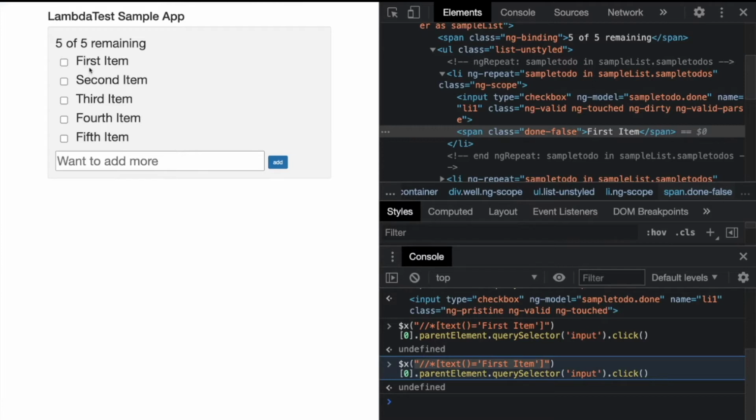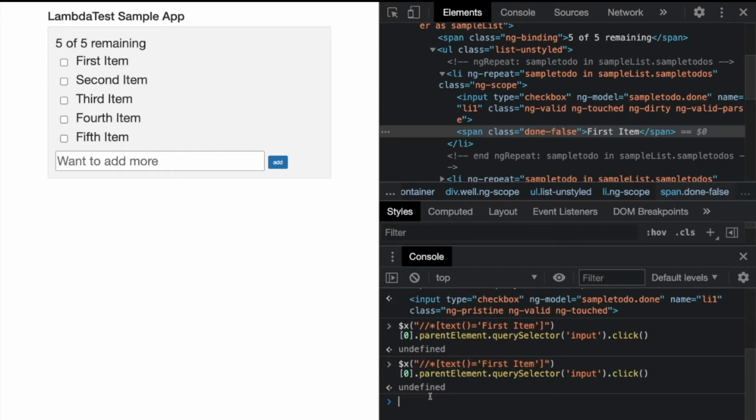So we already took care of the first item. Let's click on like the second and fourth item, let's say. All right, so let's grab these 2 and check them. Now this is something where the positions would make sense, right? Because I don't really care about their name. I just care about their position. And so, okay, we'll have to change our strategy here a little bit, not find things by text, but find things by position. So let's see how we can do that.